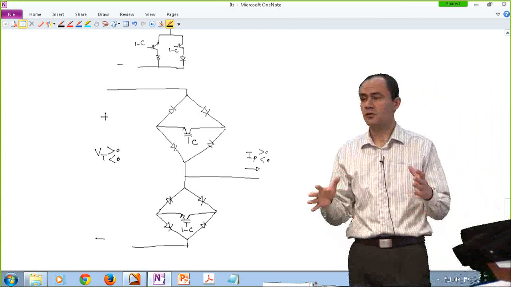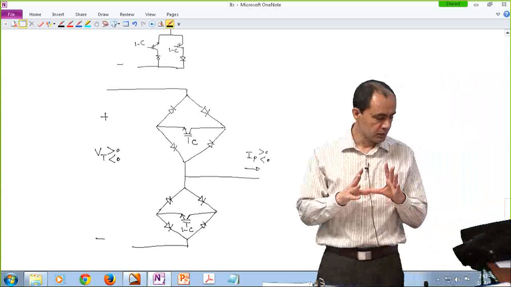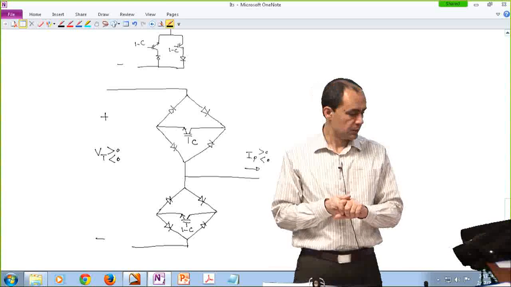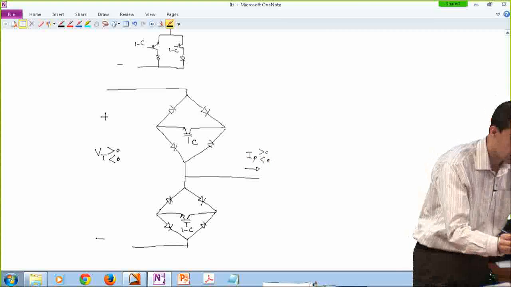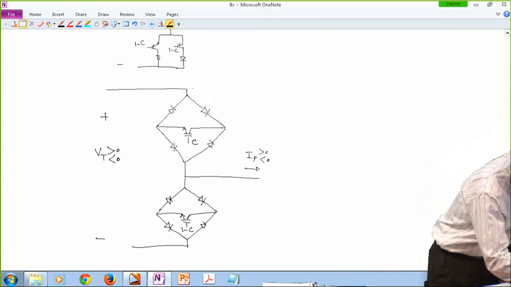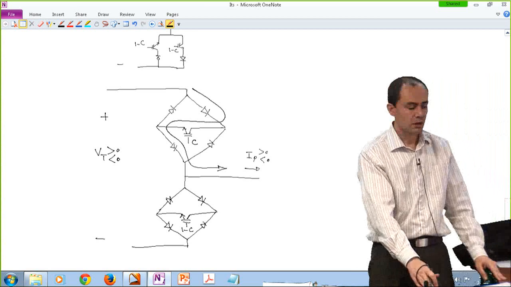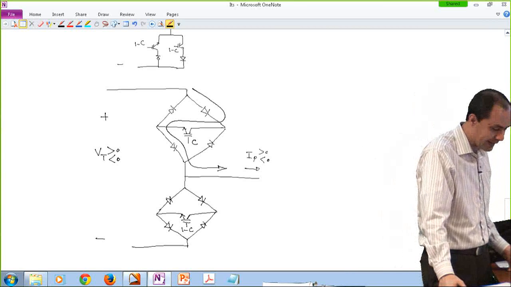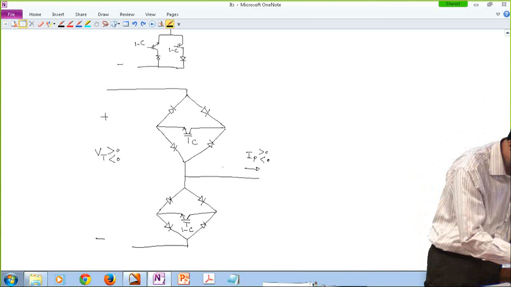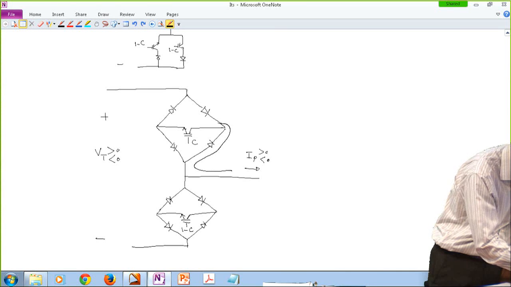Okay, so for instance, let's consider a scenario where the pole current is positive and we want the top switch, the top throw, to be engaged. So we just turn the top switch on and the current is going to flow like this. All right. If we still want the top throw to be conducting with a negative pole current, again we've got to just turn that top transistor on, and this is how the current is going to flow.